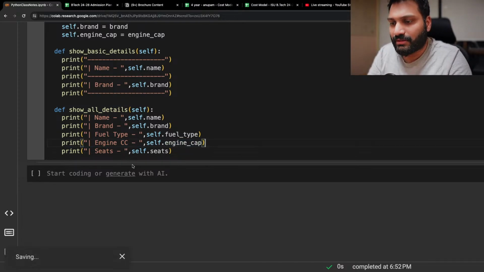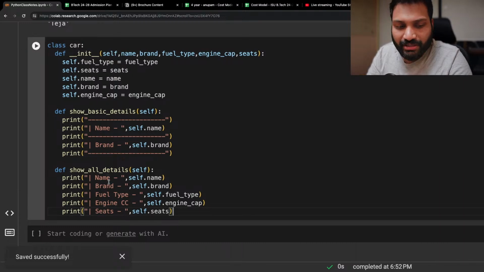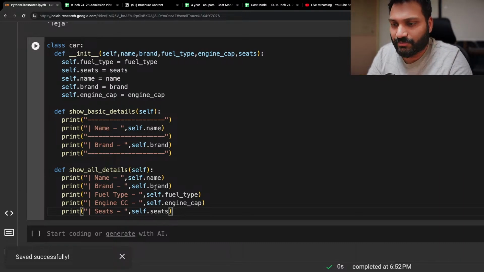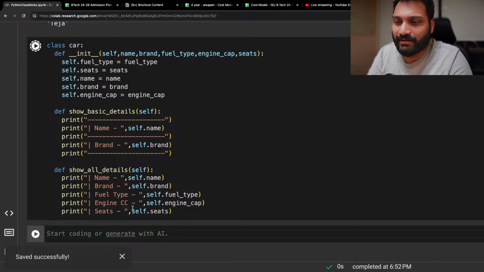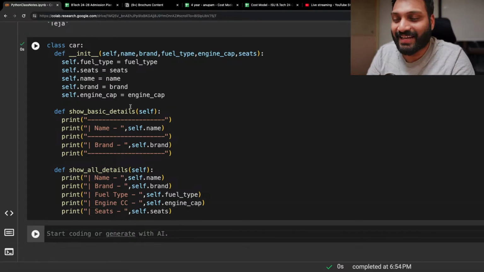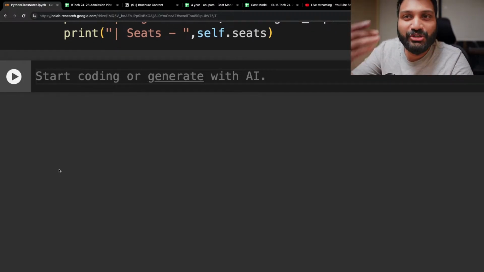Done? Clear? Sorted. So this much big class car has been created.